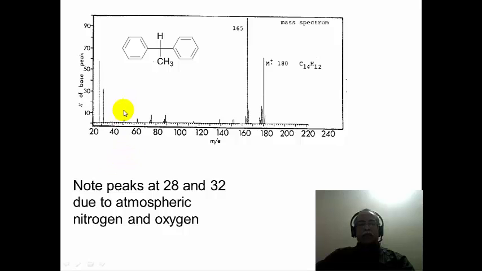Interestingly, the mass spectrum also shows some impurity peaks, essentially coming from the atmospheric nitrogen and oxygen. There is a peak, if you observe carefully, at 28 m/z value and 32 m/z value. Most likely these peaks are coming from contamination from the atmospheric nitrogen and oxygen, corresponding to 28 molecular weight and 32 molecular weight respectively for these two elements.